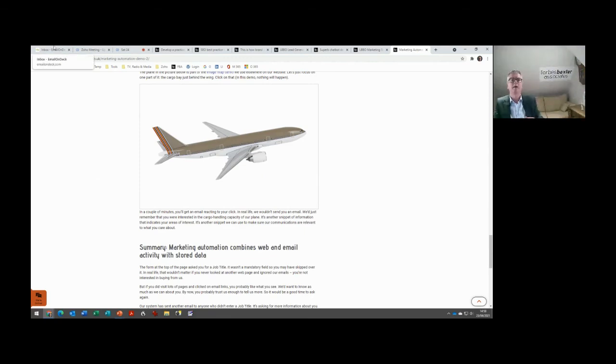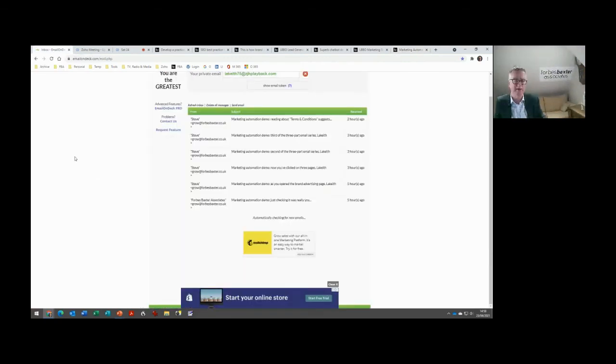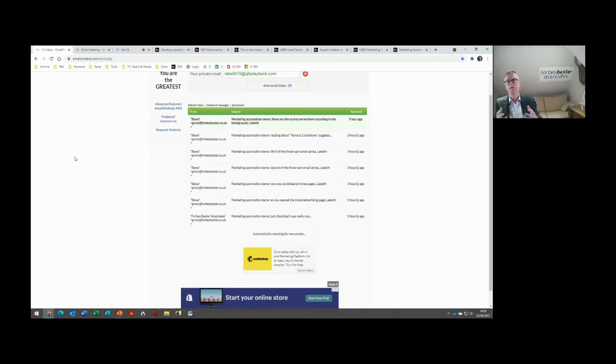So what will be happening in the background is those will be processing now. And it's important to notice that with marketing automation, it's not all about which pages people have visited. It's about what activities they did as well, because pages are a little bit blunt, really, as an instrument. You want to know what people do on those pages, how they interact with them, what pictures they click on, and what images they view, what downloads they take. You want all of that information.